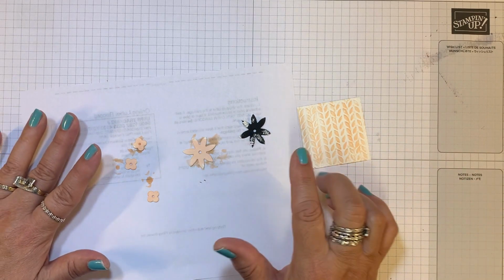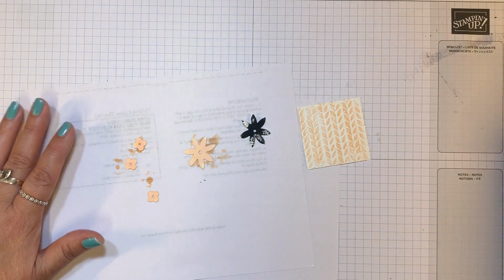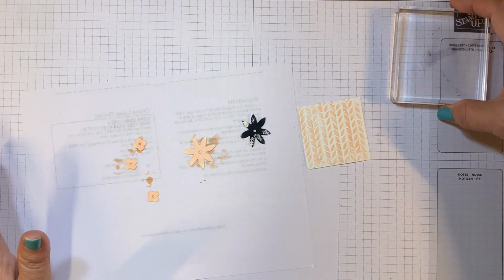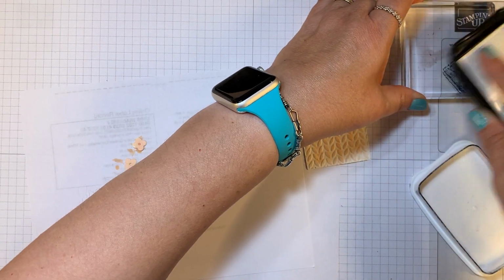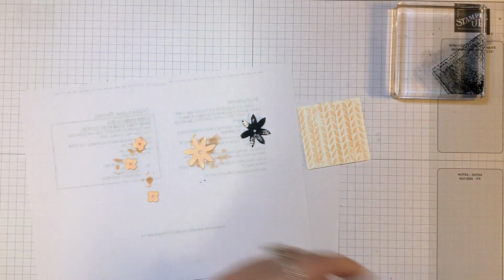I wanted to add some little black speckles, very light and delicate, okay? Nothing really too noticeable, but yet I noticed if I didn't do it, it just seemed like it was missing something, okay? So I'm gonna get that clear block again, and I'm gonna take my Memento ink and just do a dab there. Probably too much, but it's okay.